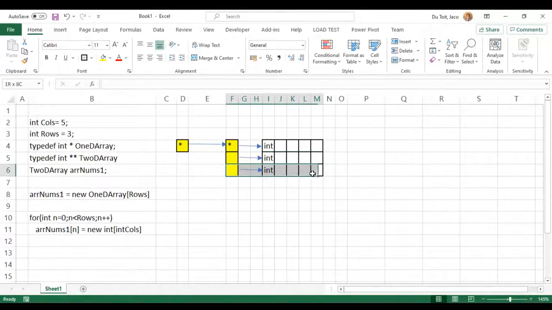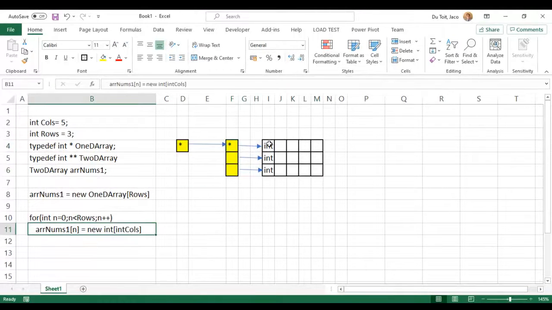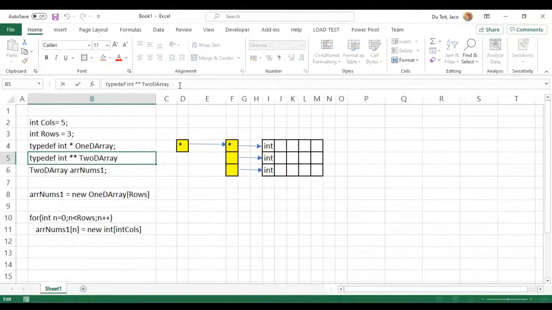That's just a one-dimensional array. That's just a one-dimensional array. How many of them am I creating? Well, row numbers of them. In this example, 1, 2, 3 of them. And then I go into each of these one-dimensional arrays, and I then create individual memory allocation for them. Okay, so that's why we recommend that you rather use type definitions. It just makes the syntax a lot simpler.